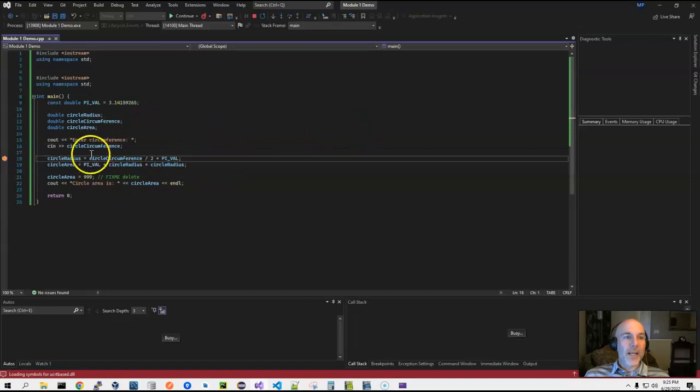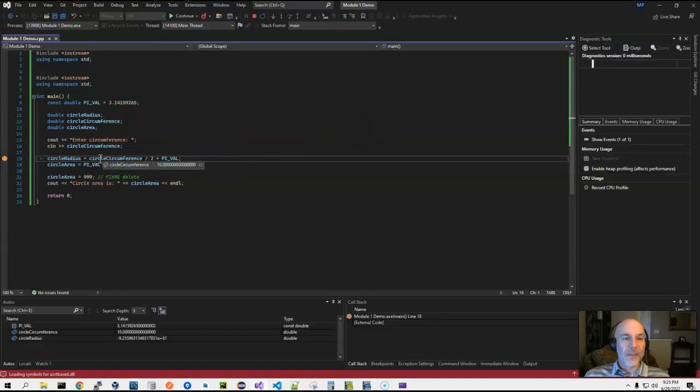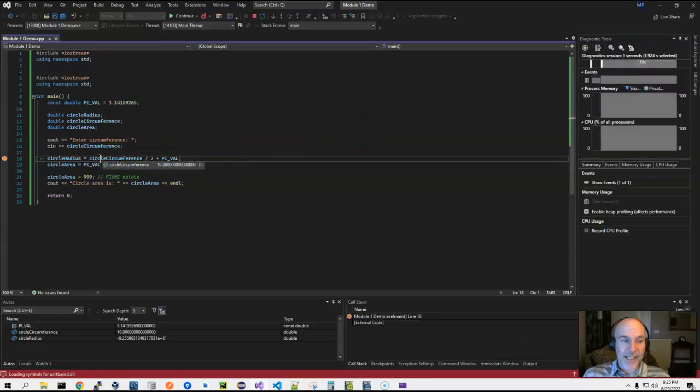Now I can hover over this variable value and see that it contains the value of 10. They also provide some nice helper windows, so I can come down here and see the current variable values. I can also hover over it and pin it, so if I want to see it right here, I can slide these around. But this is great, where I can see, all right, circle circumference, that is 10.